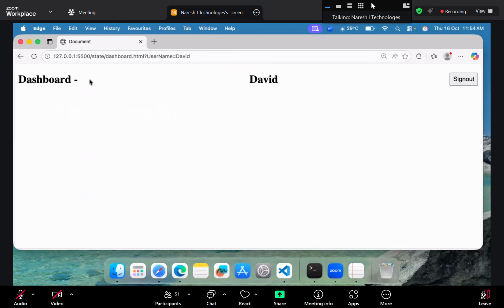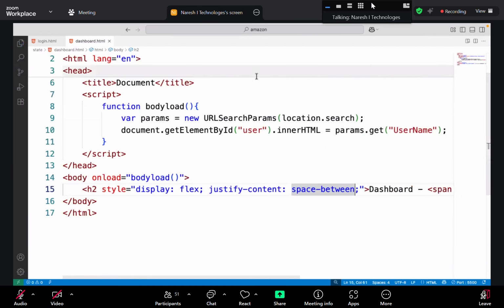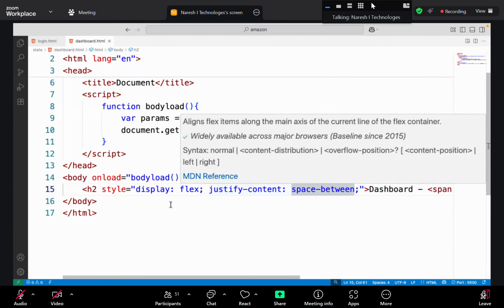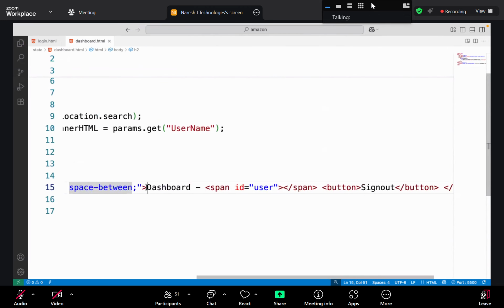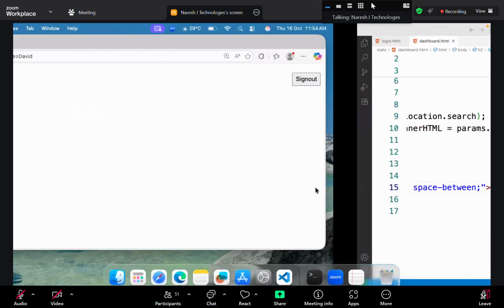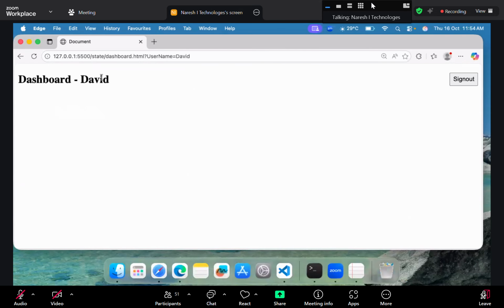Now we have this dashboard David and all. Actually, these two I will keep in one place. That will be fine. So dashboard of David and we have a sign out.